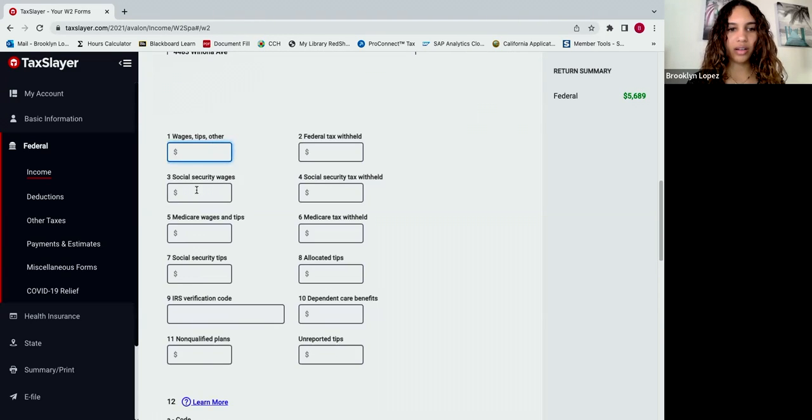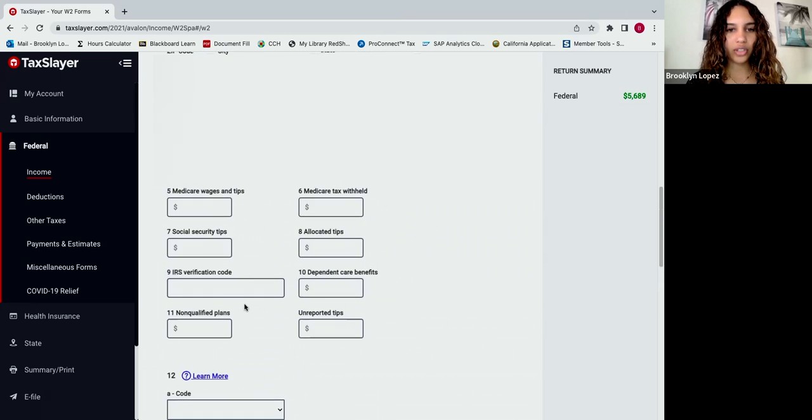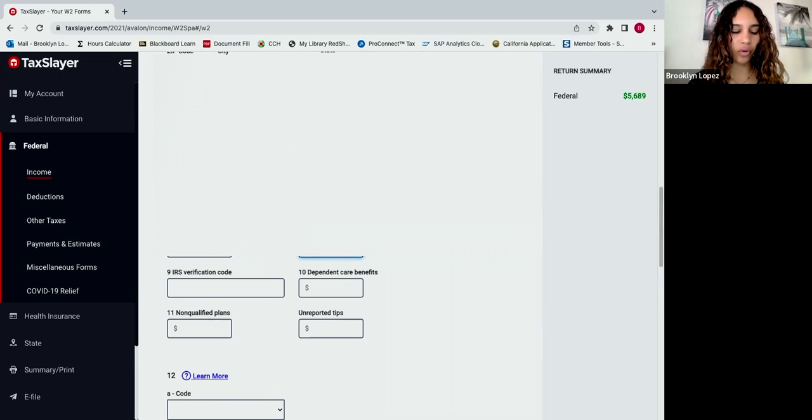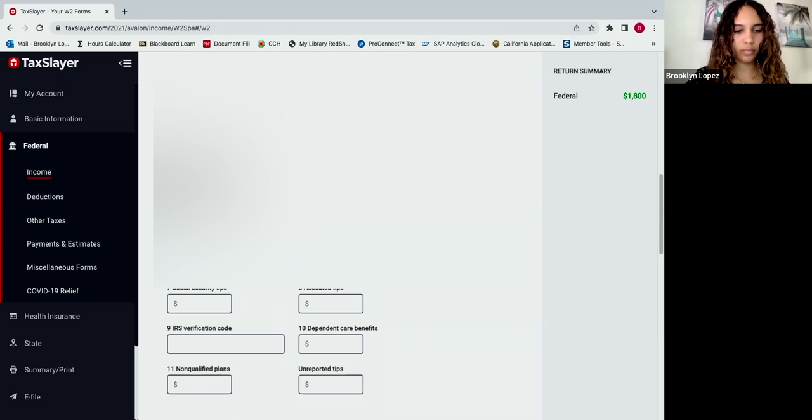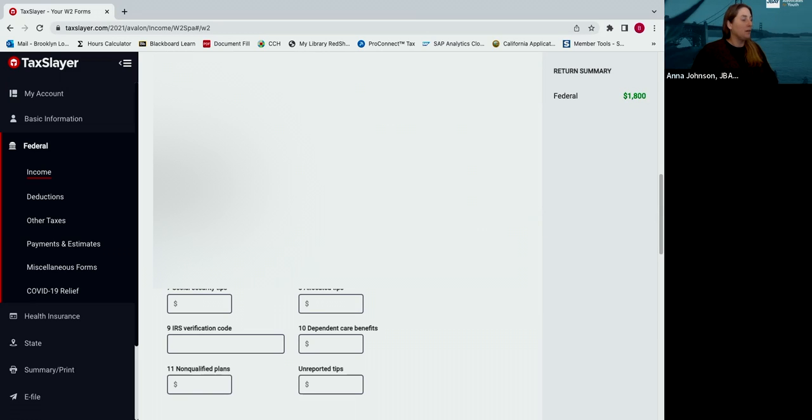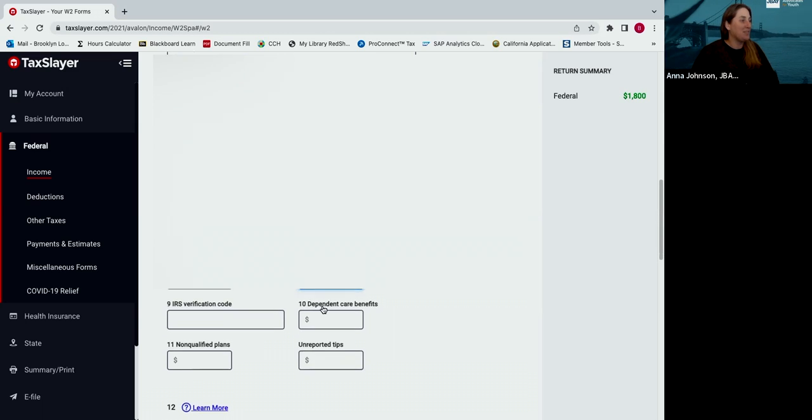And then down here is where it has all the information on the numbers, such as the wages, what taxes were withheld, and things like that. And be sure to note that the boxes here may look different than the boxes on your W-2. Some things are towards the bottom of the W-2 instead of being up here. And for W-2 information, you're just typing in what each box says from the W-2 form, exactly how it's written. So they say key it as you see it.